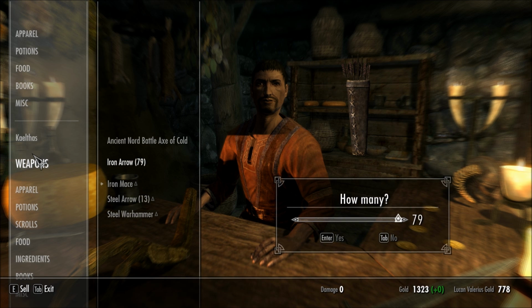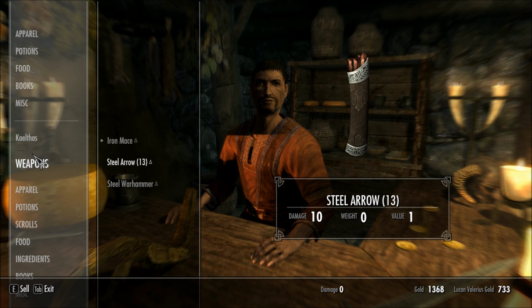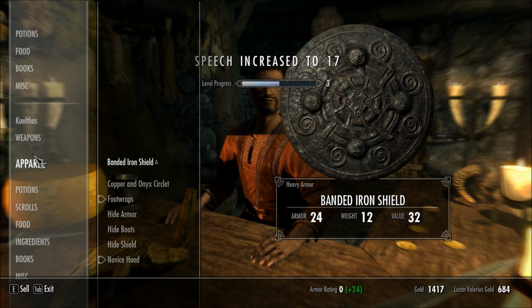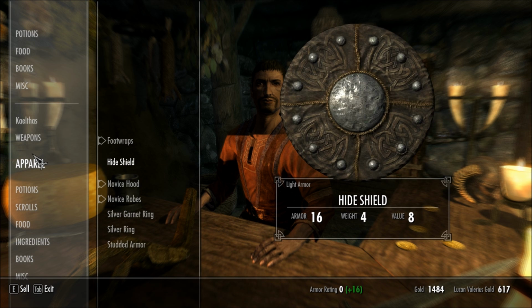Which can kind of make enchanting a pain in the butt, because you have to go find all your spells first on magic items. You can't just base it off magic that you know, or off of, I don't know, other things. It's got to be something that you break down.